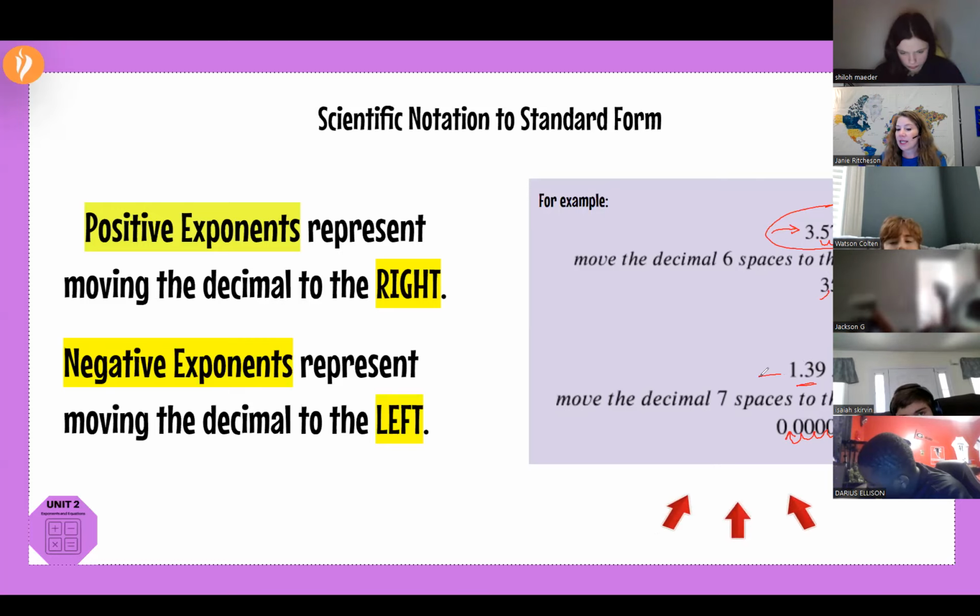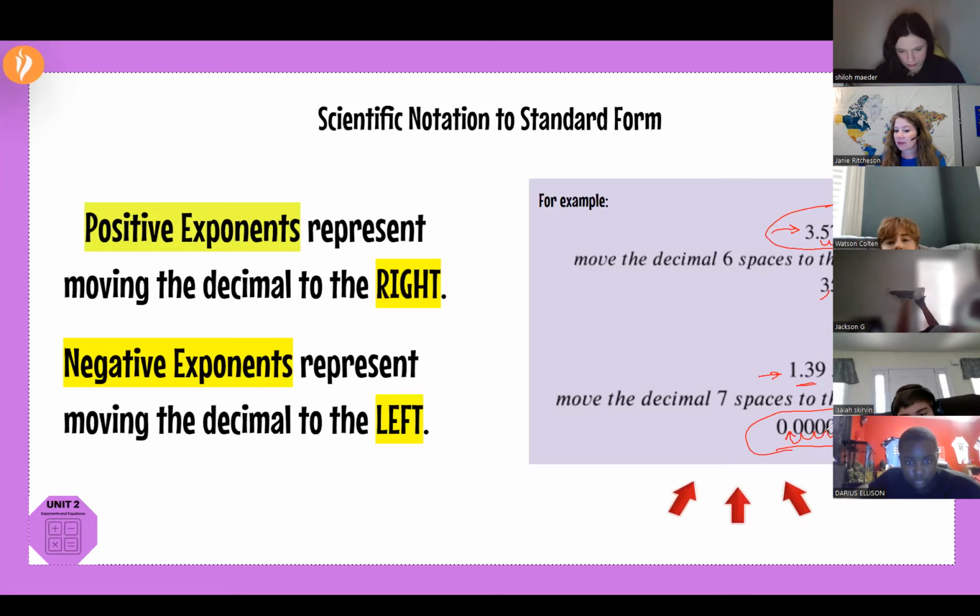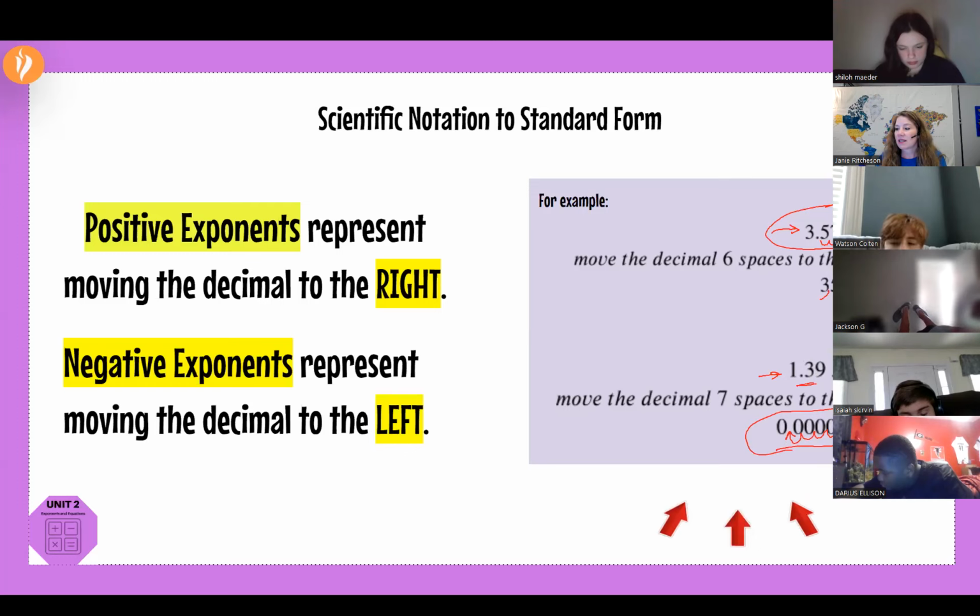So this number right here actually represents a very small number that I don't even know how to read correctly. What would that be? Tenths, hundredths, thousandths, ten-thousandths, hundred-thousandths, millionths, ten-millionths, hundred... no. I guess it's in the billionths position. Maybe, maybe not.